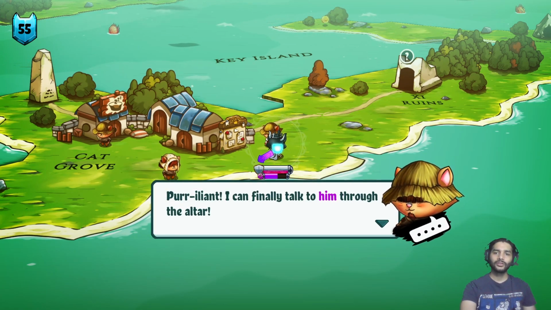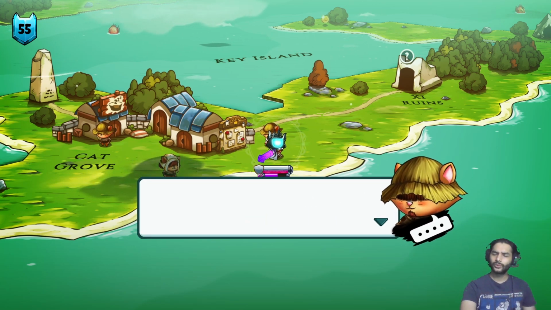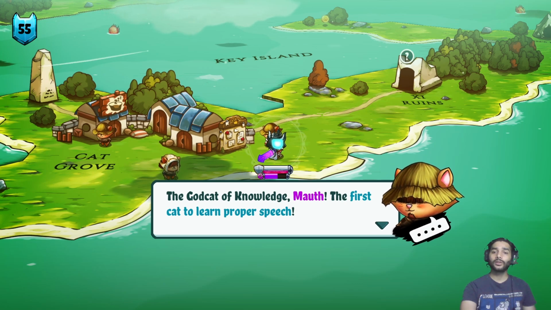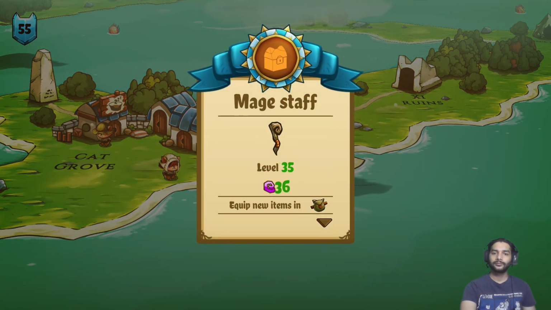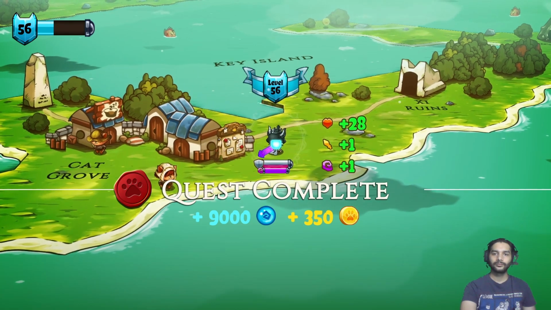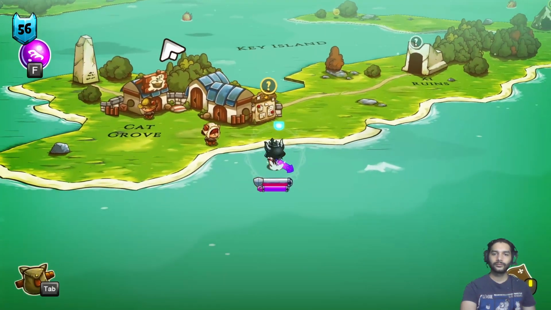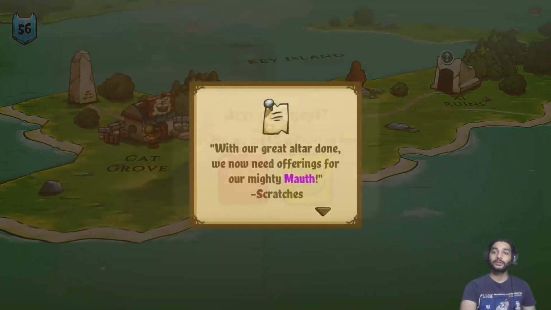Brilliant, I can finally talk to him through the altar. Meow? Wait. Talk to who now? The god cat of knowledge, Morth, the first cat to learn proper speech. Anyway, here's your payment. Alright. Okay, something went wrong. Oh, you need offerings.